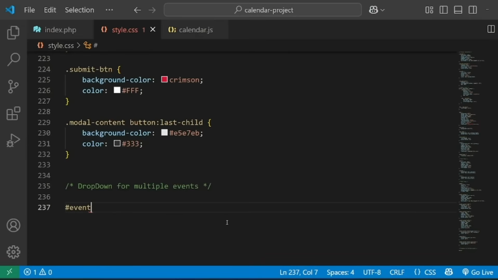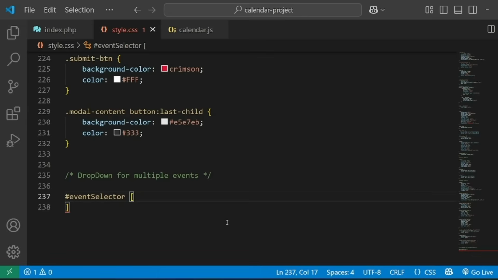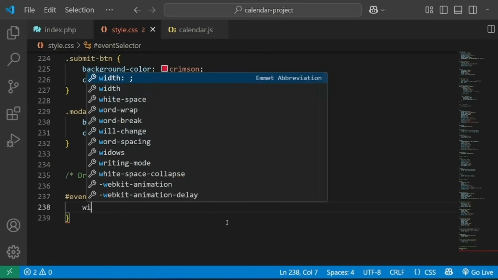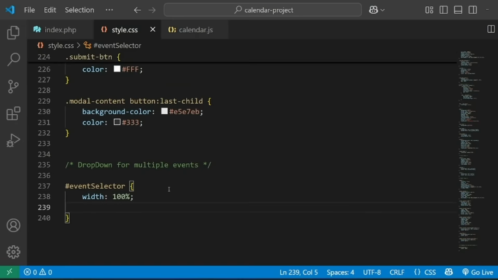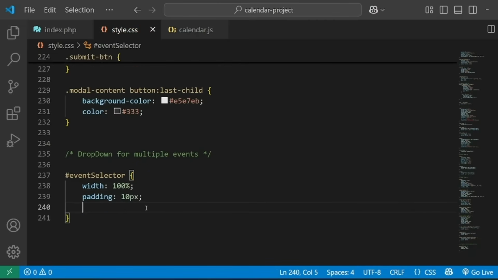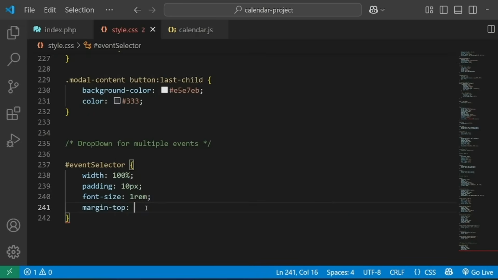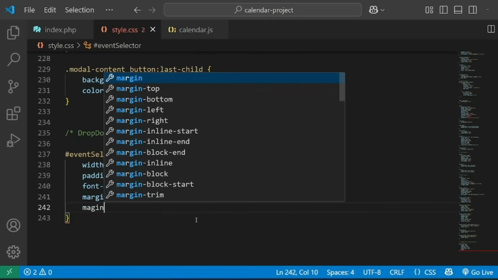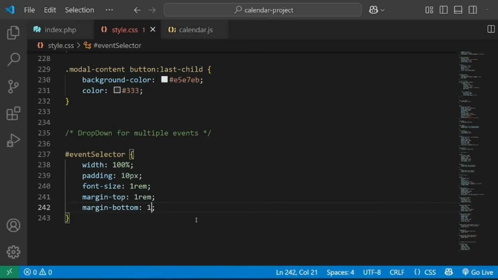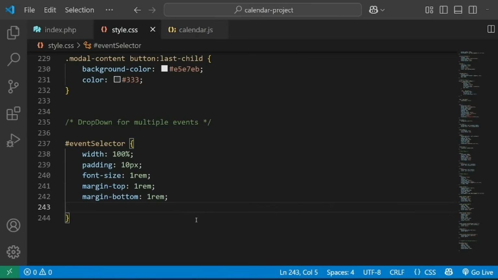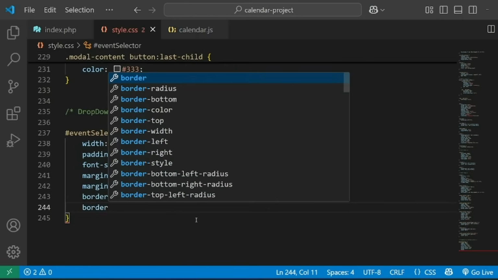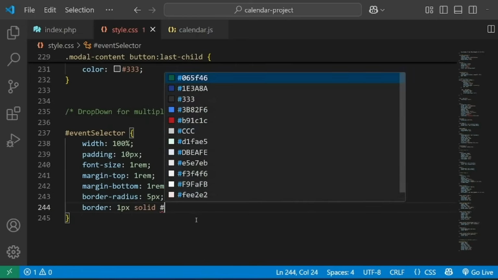Hash event selector, we will give it width as 100%, so a full width, and then padding as 10 pixels from all sides, font size as 1 rem, and then margin-top as 1 rem, and then margin-bottom as 1 rem, and then we can specify border-radius to be 5 pixels, and also border 1 pixel solid hash CCC.